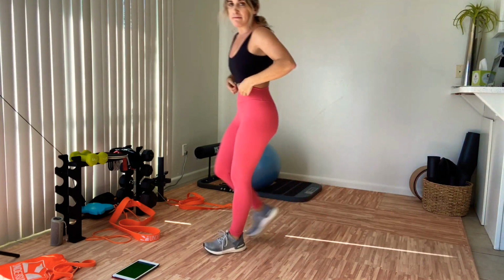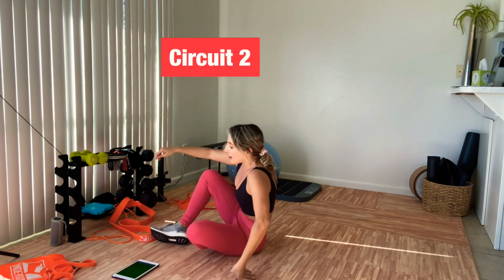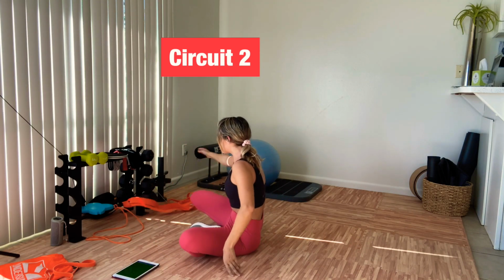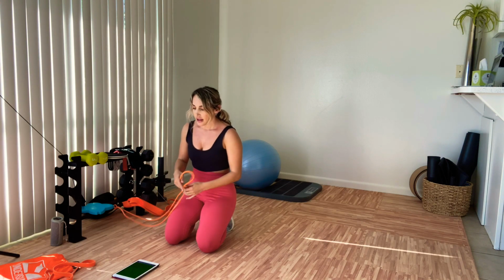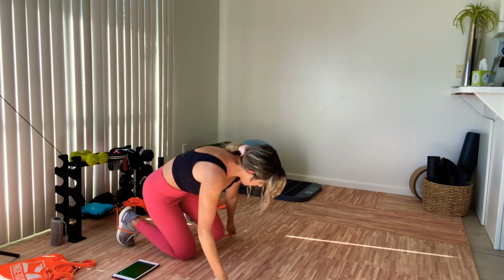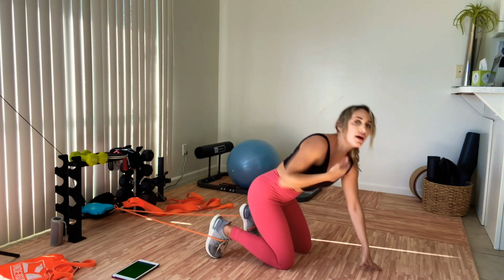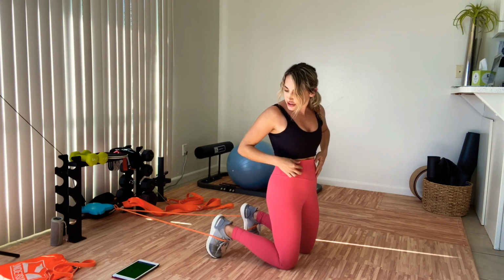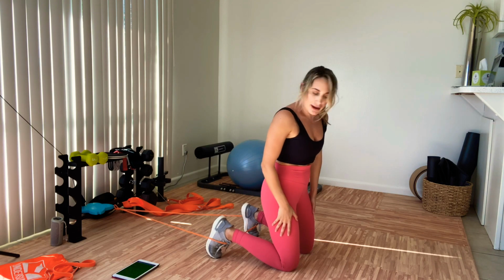All right, so I wrote my workout all out so I don't forget anything. All right, this next round, we're gonna use the light band again. I'm still just keeping it tied right exactly in the same place. We're gonna start with abs. So you're gonna walk your feet through here and then you're gonna come forward into a plank position. And you want to make sure you have tension on that band.